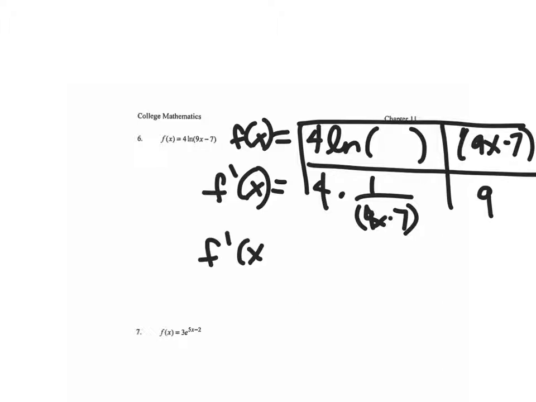Okay, multiply across on that bottom row. Think of that 4 as 4 over 1. You can think of the 9 as 9 over 1. What's going to be my derivative? Okay, be careful. Remember, we're multiplying straight across. What would I get in the numerator if I multiply straight across? 36, right? 4 times 1 times 9 is 36 over, and what's in my denominator? That's it, 9x minus 7.